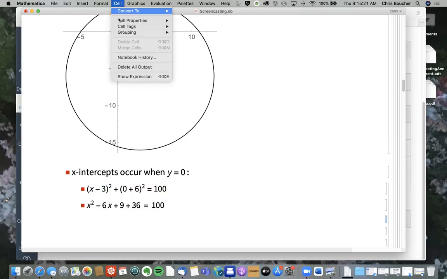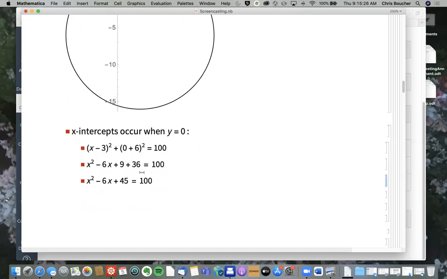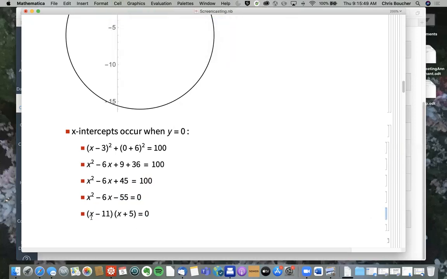Okay, this is a quadratic equation. And recall, we talked about quadratic equations earlier in the course. So I'm going to tidy this up a little. 9 plus 36 is 45. That's all that happened there. And then I will move the 100 over to the left-hand side. So I subtract 100 from both sides, because to solve a quadratic equation, what you want to do is get all the terms on one side and just 0 on the other side, because when you do that, you can use the quadratic formula. If you don't remember it, you can go look it up.